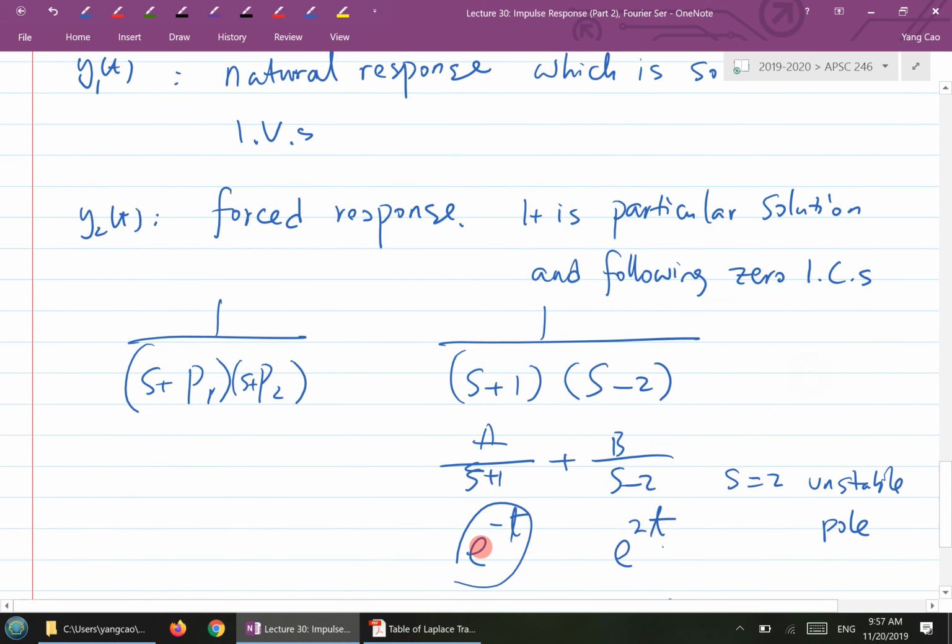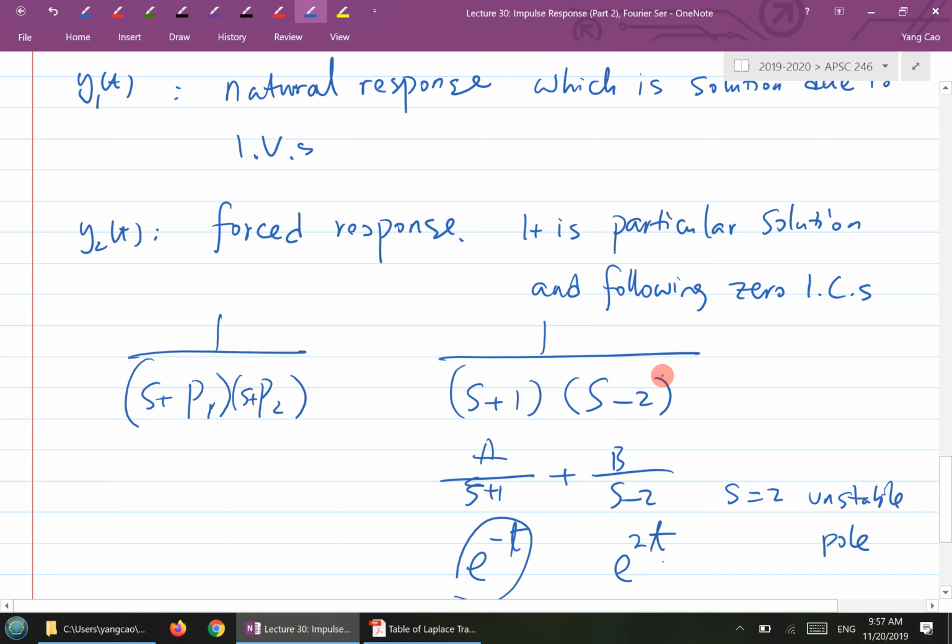That's why sometimes it's important to look at the transfer function, to look at the impulse response, and then you have a pretty solid idea whether it's a stable system or unstable system. Okay, so that basically wraps up the Laplace transform, the application of Laplace transform, impulse response, and this summary of what exactly is behind a typical response for a second order ODE. There are two parts. Any questions so far?